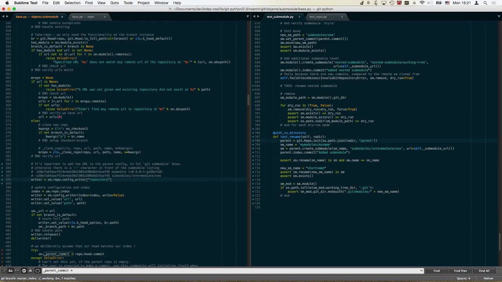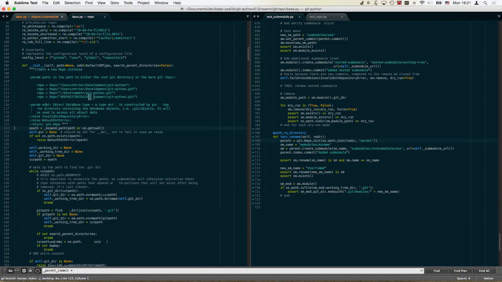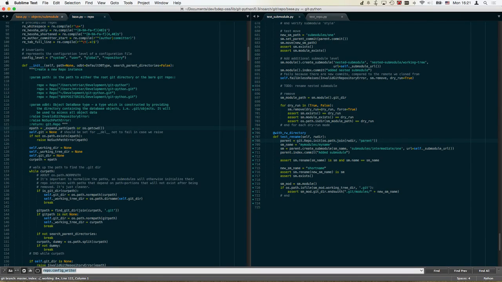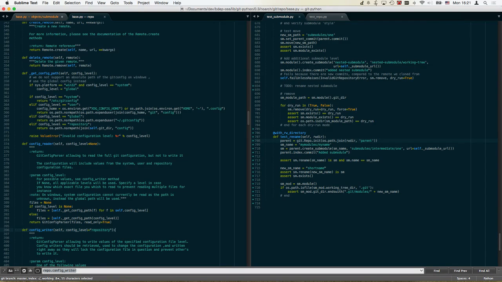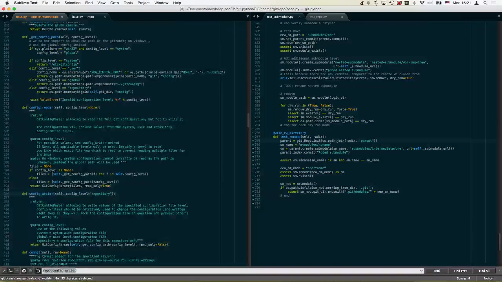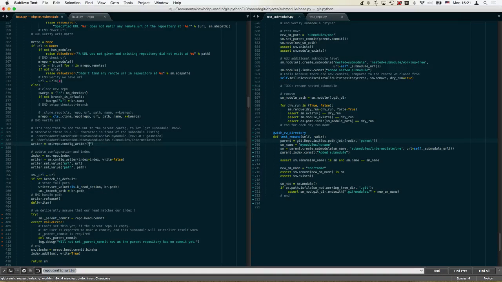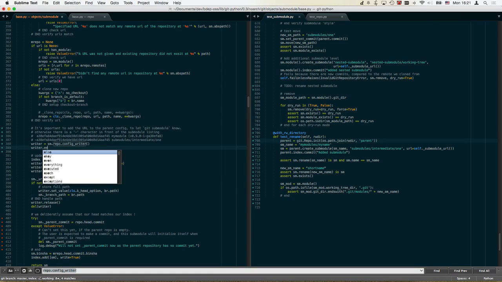Oh, it's interesting because I think this I do somewhere else as well, and there I just don't care. And it still writes it back. How does that work? Does it just write one file kind of naturally? No. Oh, config reader is none and config writer is, I was seeing the wrong file, the wrong method. So that is repository by default, so awesome. I was thinking, damn, this shouldn't have ever worked. Good, that will work. Writer release, do that right away.